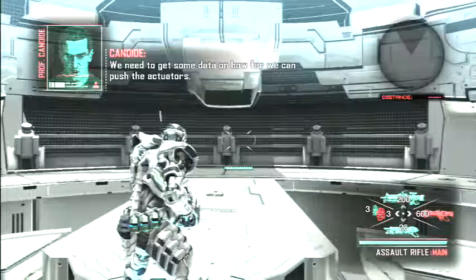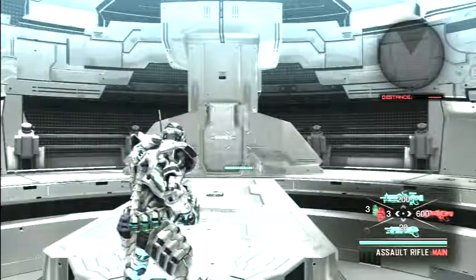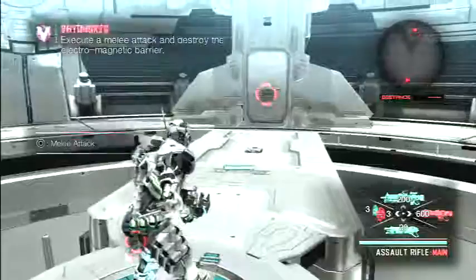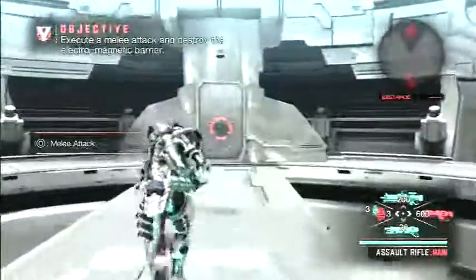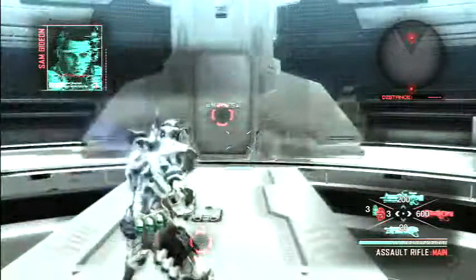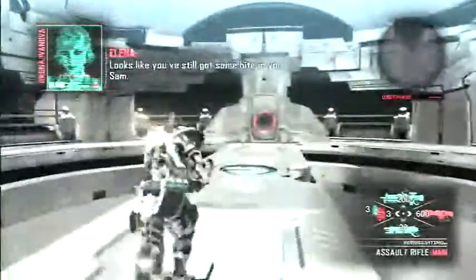We need to get some data on how far we can push the actuators. I'm releasing an object to test your impact force. Our friends at the Pentagon were happy to lend us a brand new piece of equipment. Electromagnetic armor. Punch it as much as you'd like, Sam. Confirming electromagnetic reaction. Sam, give the electromagnetic engine generating the reaction force a second to cool. So we can't hit the thing too quick, huh? Go ahead and punch it again. Nothing beats the old 1-2. Looks like you still got some bite in you, Sam.